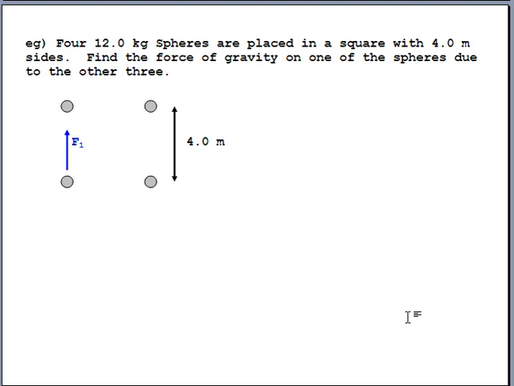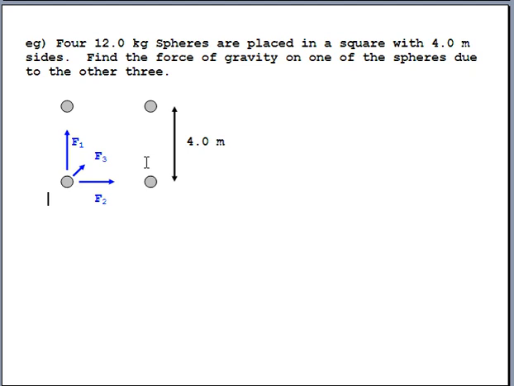There's one above it that's pulling up. I'm gonna call that force 1, and it's kind of pulling up, to the north, whatever you want to call it, on my page. There's another big bowling ball to the right of it. So it's gonna pull it to the right, and then off diagonally is even a third bowling ball that's gonna pull on it. But it is farther away. So as it pulls on it, sure, it will pull diagonally, but it won't pull as hard because it's farther away.